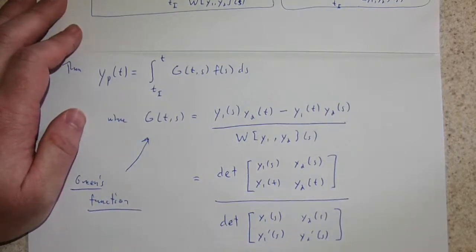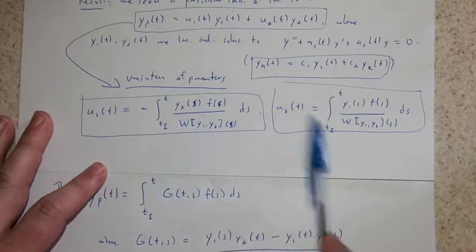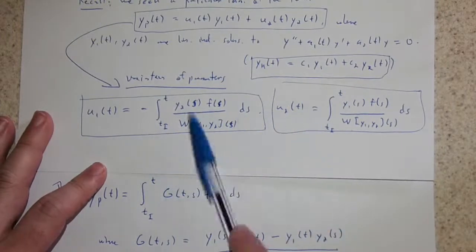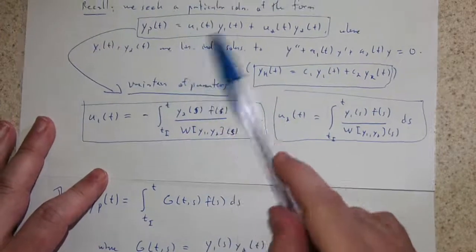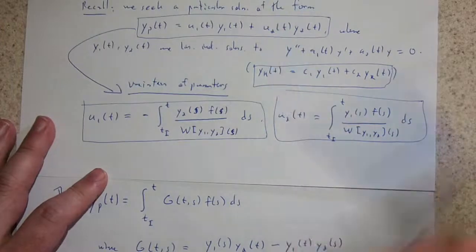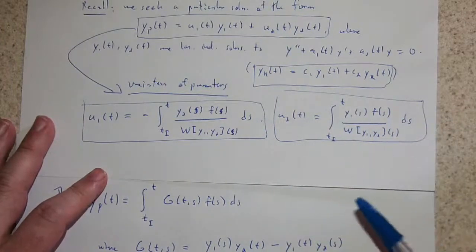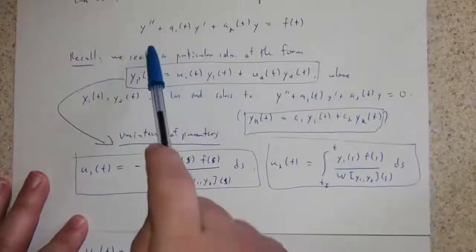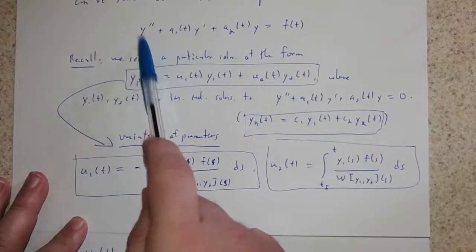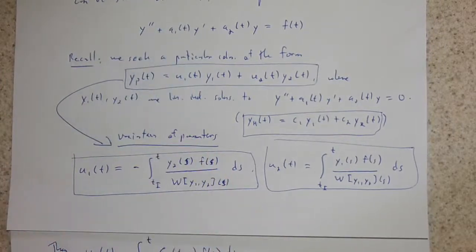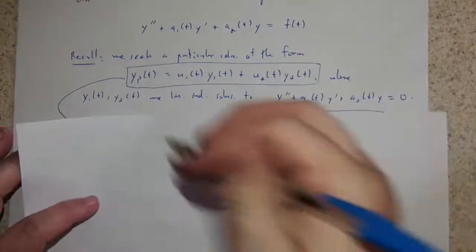Now, a couple of things here. Before, it was not apparent how to take these two things for finding u1 and u2 and translate them into a method that would also allow you to do this for a third order problem, right? So imagine for a second, and I'll do it on another sheet of paper, that I had something like this instead.